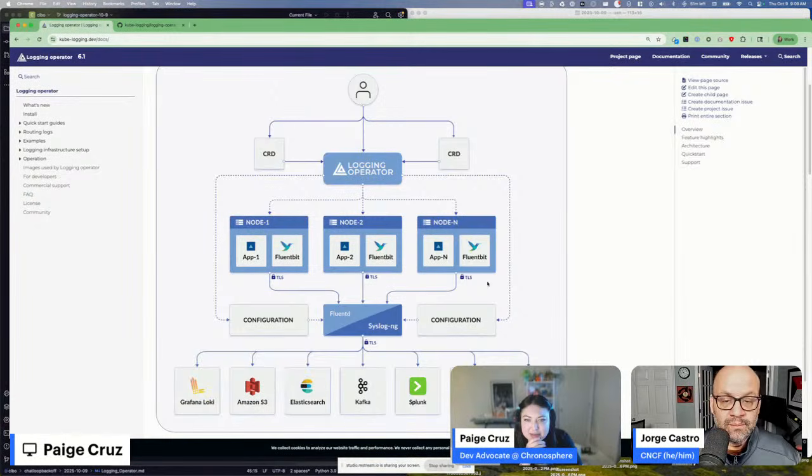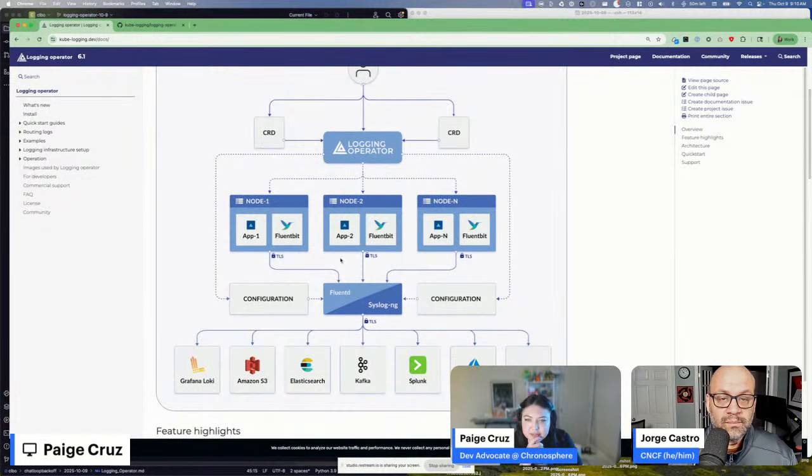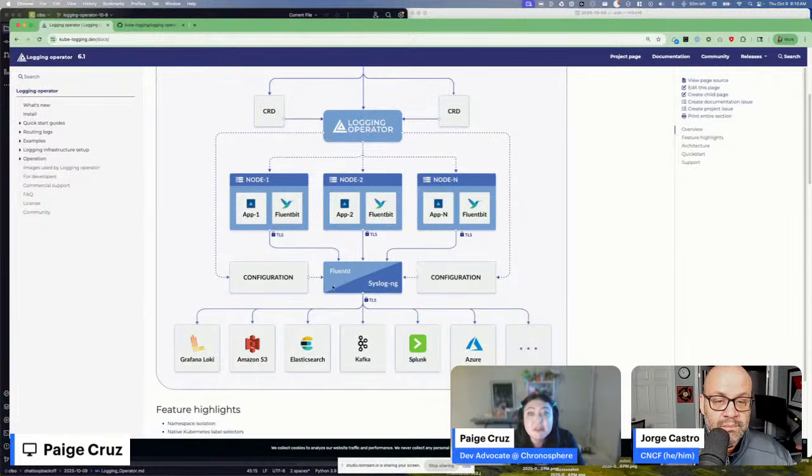This is going to represent my cluster. I've got N nodes. I've got apps. Each node has a Fluent Bit. Great. Those Fluent Bits are sending over encrypted TLS to the forwarder. This is the forwarder piece, which, interesting. I wonder where this Fluentd forwarder, or syslog, is getting deployed. The logging operator configures either of these outputs. Okay. And then from there, this is where we're saying, okay, where do you want to send these logs? You don't have to pick just one spot. You can send them as many places as you want. Routing is also one of the powerful bits of FluentBit and Fluentd.